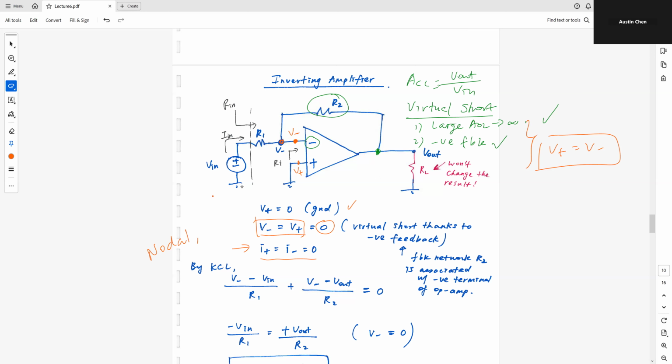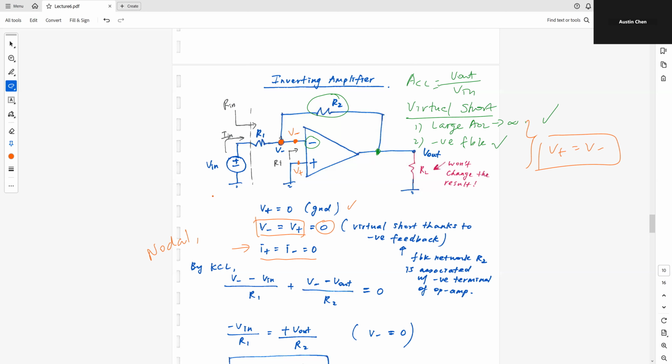Okay, so then it makes sense that we look for a point, a node, that is shared between these two variables, V out and V in, directly or indirectly. If I look at this node here, the V out is over here and V in is over here. So if I come up with the equation correctly, then I can relate V in and V out together. This is one natural place for us to write our equations using KCL, using nodal analysis.